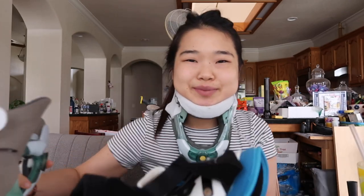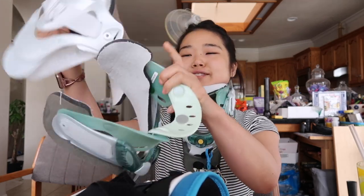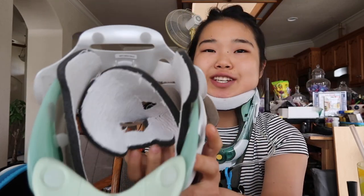So, we have four collars, well, four braces. Hold on, gotta put this one together. So we're gonna start just in order of how I got these, and then at the end I'll take this one off and put on, I guess, the Miami, since that one's put together and over here. So first I had this one, which actually has padding that goes in the back and everything, but I don't know how to put it on.